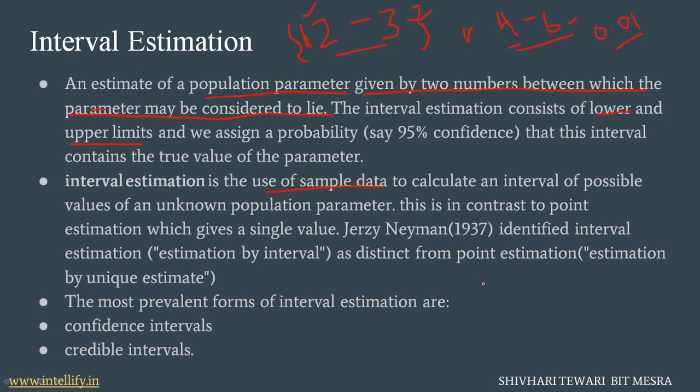Now in that case, he will filter the data, calculate the interval of the possible values of that particular data, and then test the statistic and check whether his data is true, or whether 40 to 60% of the patients of the hospital leave the hospital in 3 days or in less than 3 days. So this is how interval estimation works.